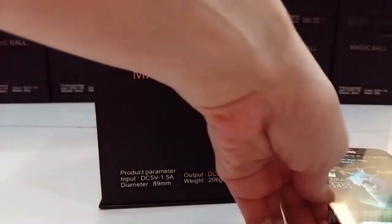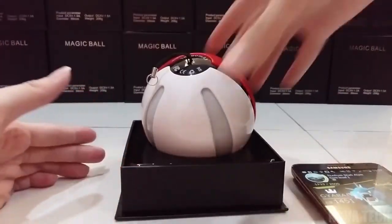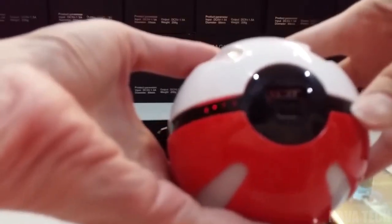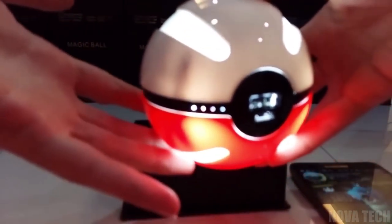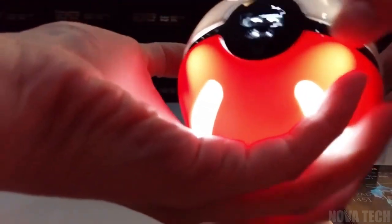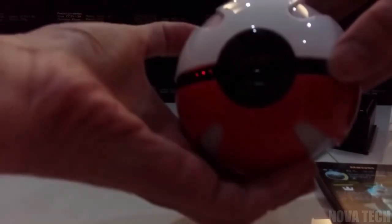Take your very own Pokeball with you when hunting Pokemon. This Pokeball power bank is the perfect companion for any Pokemon hunter, AR gamer, or Pokemon fan needing juice for their devices on the go. Plug in any device using the micro USB or standard USB ports, and the integrated LEDs will also light up so you're instantly aware when the power runs dry. This Pokeball power bank packs a serious punch with 10,000mA of juice, meaning you can keep catching and exploring without limits while looking effortlessly cool.